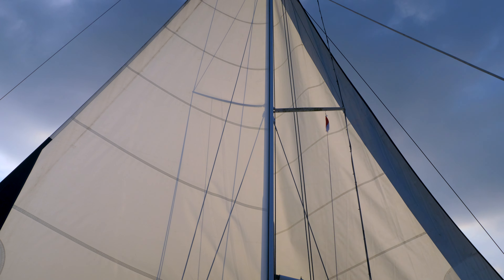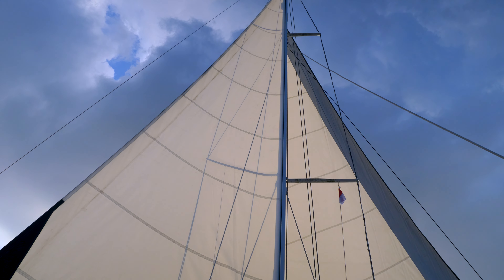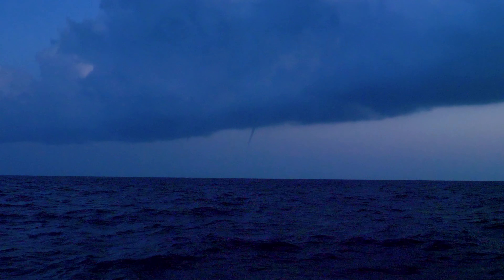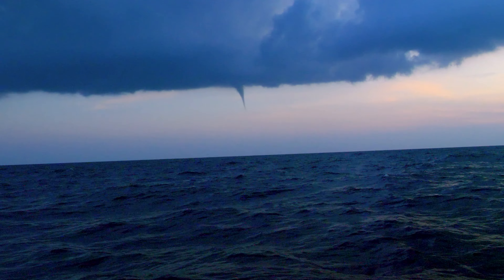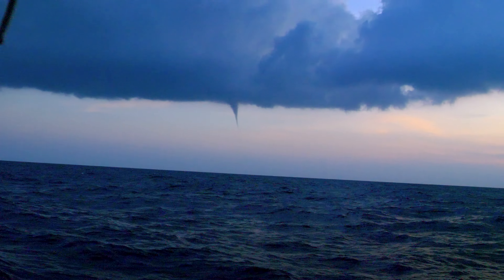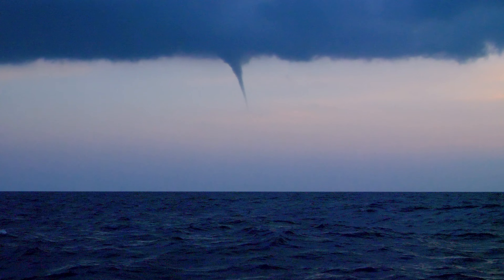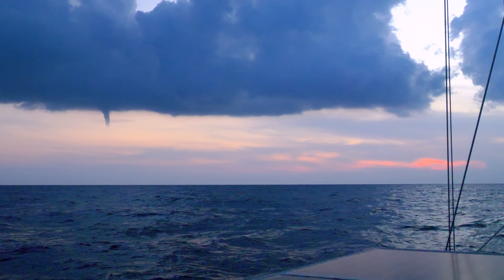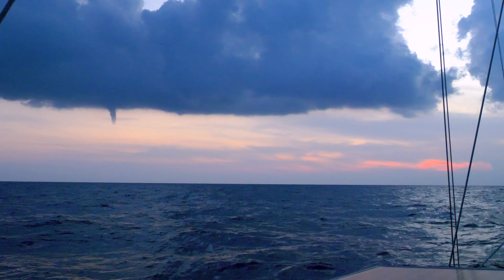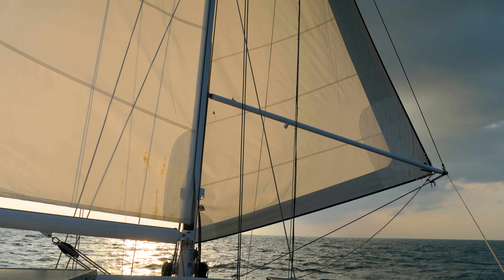We sailed for the rest of the day but towards late afternoon the sky began to darken. Heavy clouds were gathering behind us and then I saw the first waterspout developing. As you're probably aware from recent news at the time of recording, waterspouts can be extremely dangerous. To make matters worse, another spout appeared, and then another. We'd never seen anything like this before — there was little we could do other than strap everything down, so we carried on hoping for the best, watching as waterspouts appeared and dissipated alongside us.